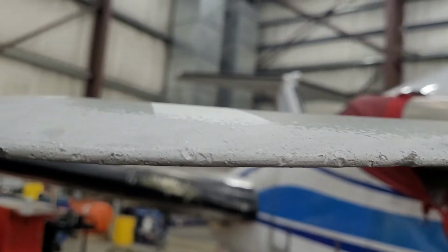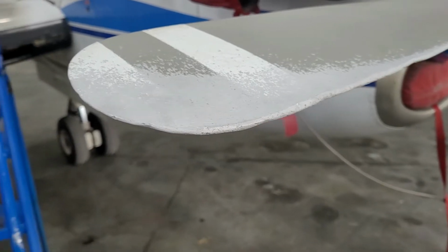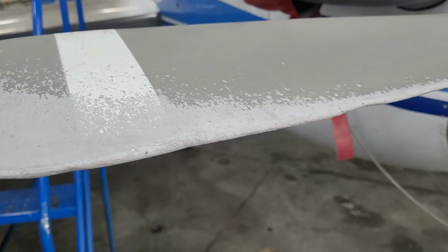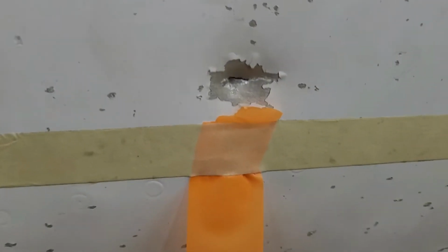So it is very important to use the minimum power to maneuver around. There is no need to taxi fast to be able to do a tight turn. You just need to keep a constant speed, use a little bit of differential, but keep your other prop out of beta to complete your turn.